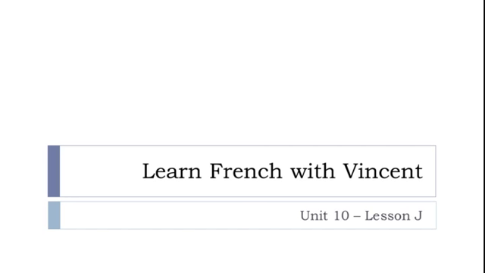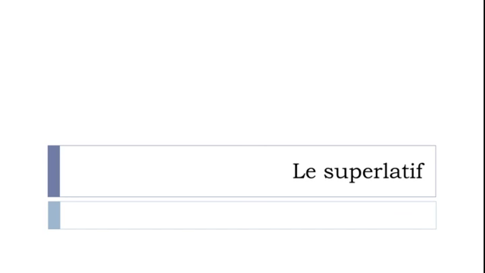Bonjour à tous and welcome to Learn French with Vincent, and this is Unité 10, leçon J. And in this lesson we'll discover together something quite important, because that's what we call the superlative. So the superlative in English, it would be the most or the least. Okay, so we'll see how to make it in French.